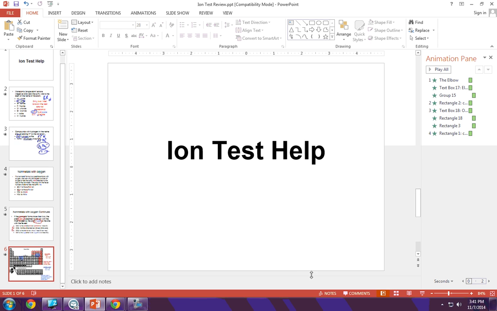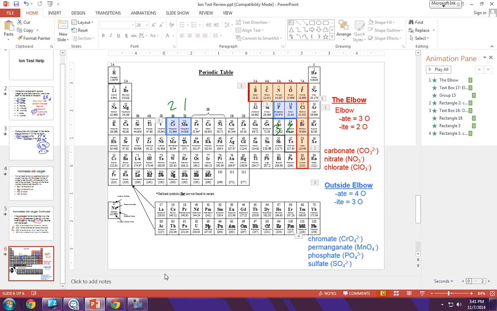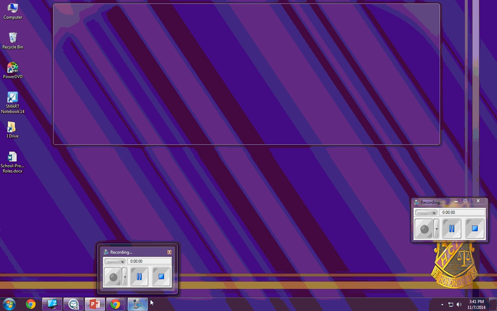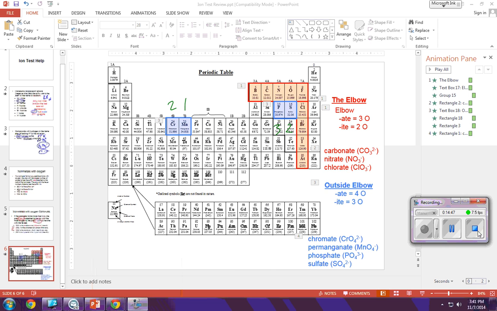So good luck preparing for the test. Don't forget the practice ion test, which is basically the same thing but harder. So it just has multiple choice, 5 choices instead of 4. So if you can ace that, there's no reason why you can't ace the overall ion test. Good luck preparing. Hope this helped.